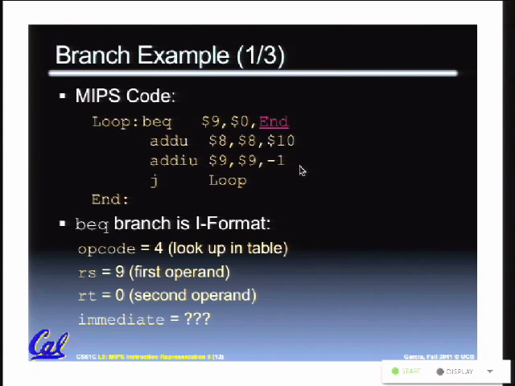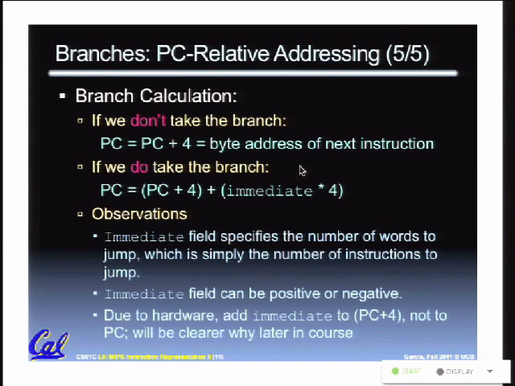Questions back there? Why 12? Well, that's just because of the trick we did. Over here we did immediate times 4. We don't want to store those extra zeros at the end of our immediate, because if we did, we wouldn't be able to access as much of the memory. So we just say 3. It always is going to multiply it by 4 and put 2 zeros at the end. So we just use 3, and it still works out. So this is what it works out to. We have our 4, then 9, 0, and 3.